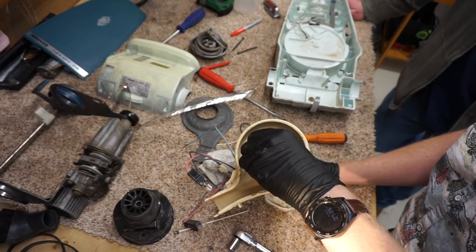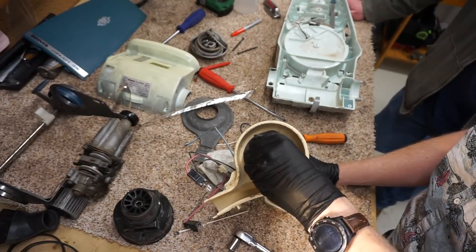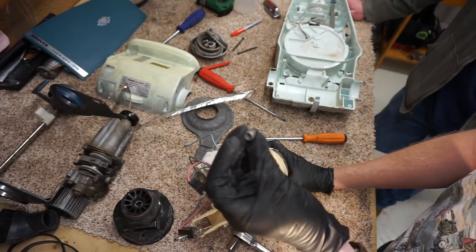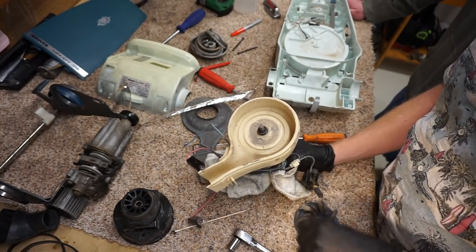And this is the most peculiar little bolt on here. When they made this bolt, they even made it a little bit more aerodynamic, if you would. There we go.